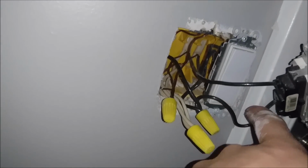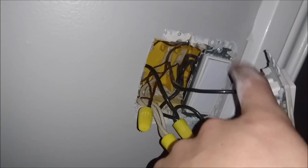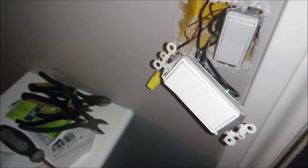So it's going to come out of this bundle, it's going to go to the new switch, I believe. And then this black one, this hot wire, is going to go to its own. And then the one going to the light is going to go to its own. Let's pull out the diagram and it'll make more sense.